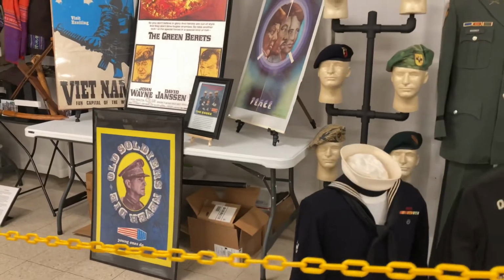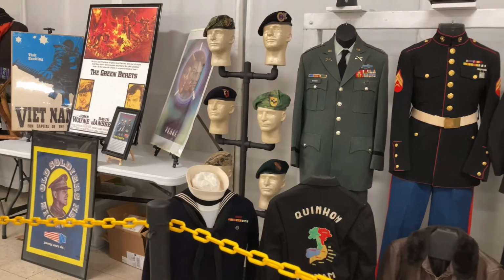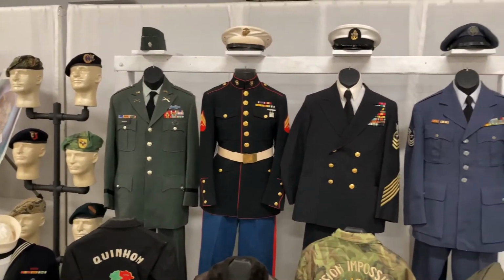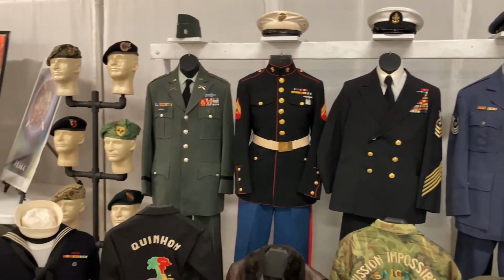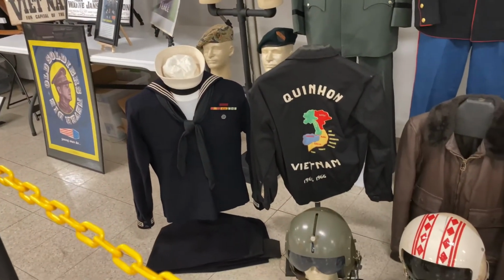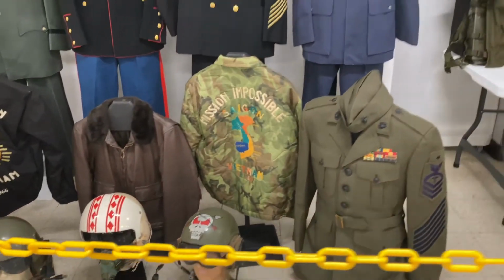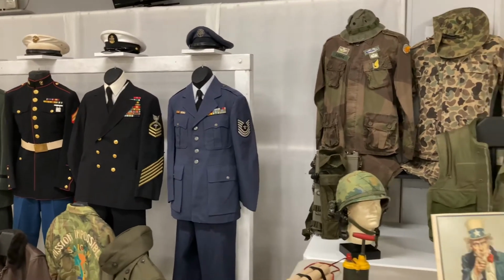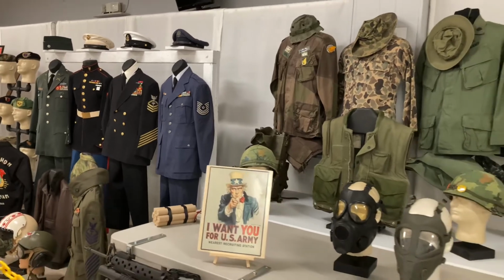These uniforms here represent those who served in Vietnam: Army, Marine Corps, Navy, and Air Force. These are actual uniforms worn by the men who actually served in Vietnam. This is some of the equipment and some of the combat uniforms worn in Vietnam, along with the associated weapons.